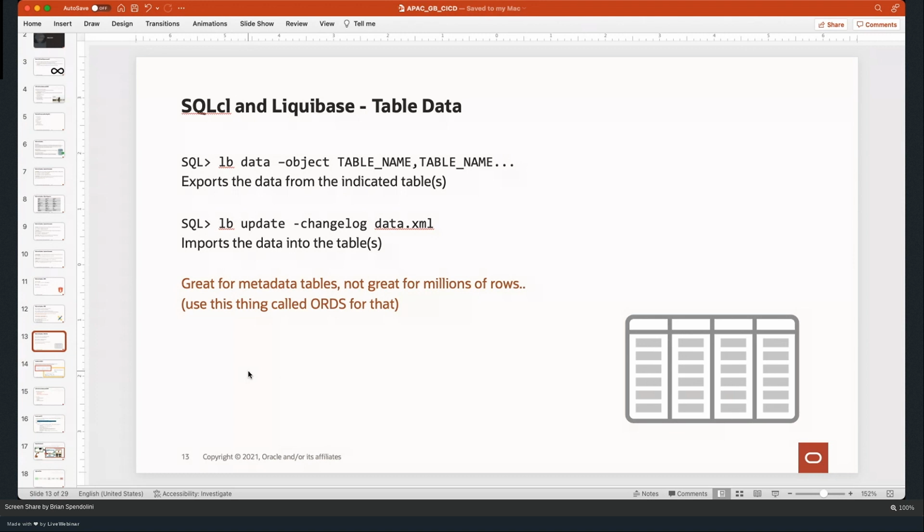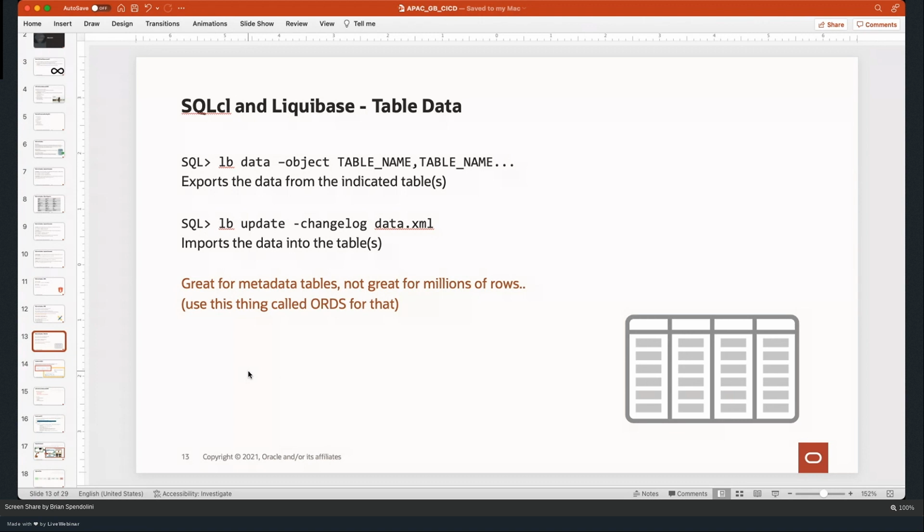Now, it's going to just do straight inserts. We are working on having it do an upsert or a merge, but right now it's doing a straight insert. So if you do have metadata that is sensitive for IDs and you're doing a lookup by an ID, if those IDs are auto-generated by a trigger or sequence or by the table itself, this isn't going to work all that well when you truncate and reload the data. But if you're not and you're doing a lookup based on a value, it's perfectly fine to do it this way. You truncate the table and then load the data in with all the changes in it.